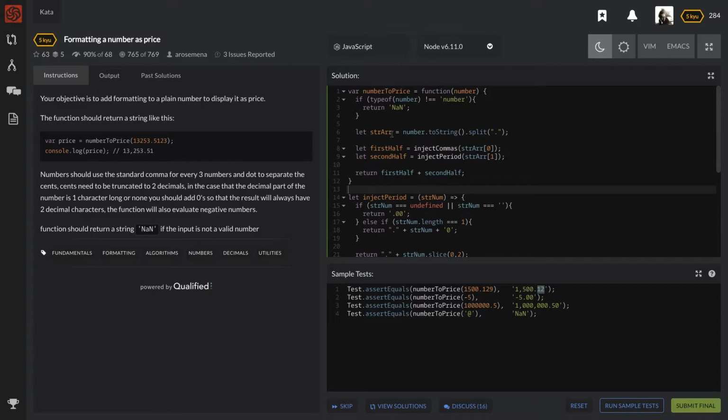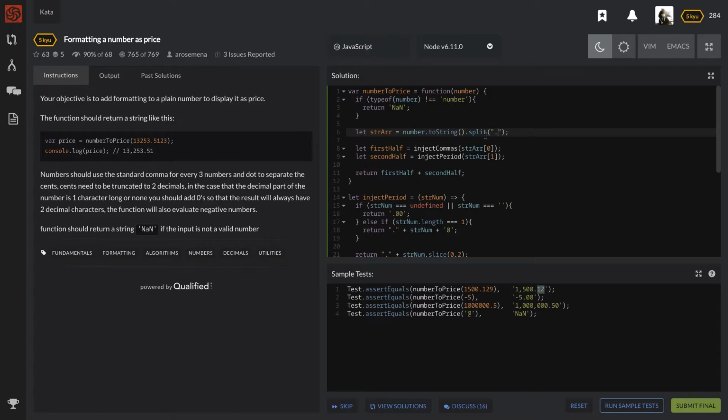And so what I did here on line 6 was I took the number and did number.toString, and I changed it to a string early on because I knew that we're going to be working with strings for the rest of this method, because our output is going to be strings. We're going to be adding periods to it. We're going to be adding commas to it. So why not just change it to a string right now? And once I did change it to a string, I was able to split it with a period.